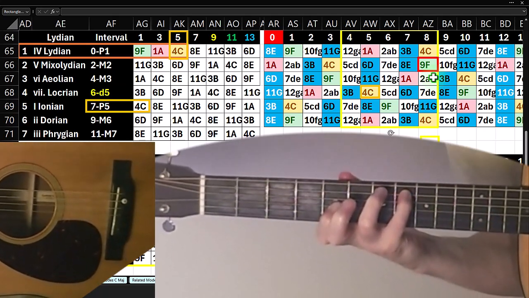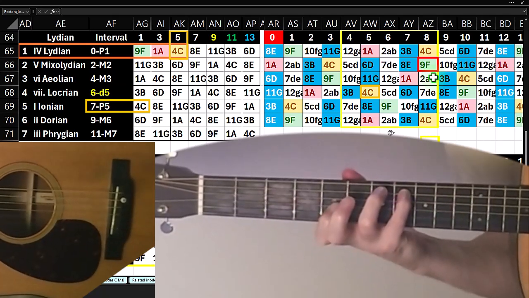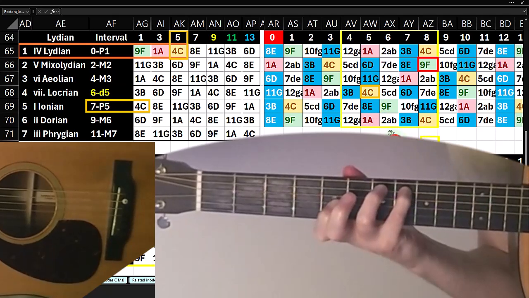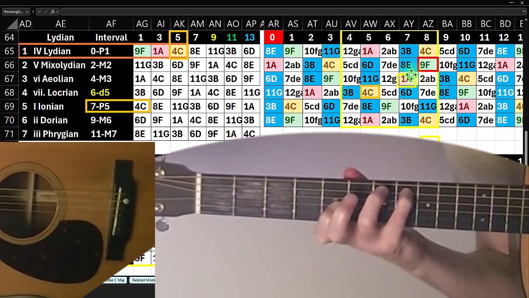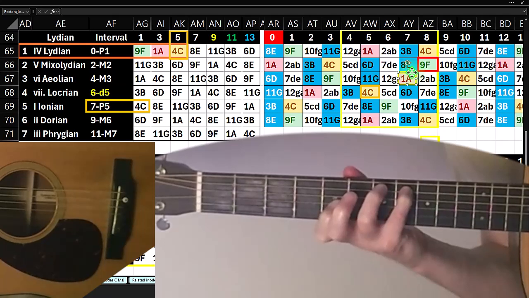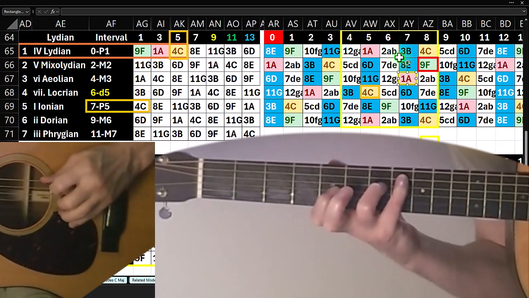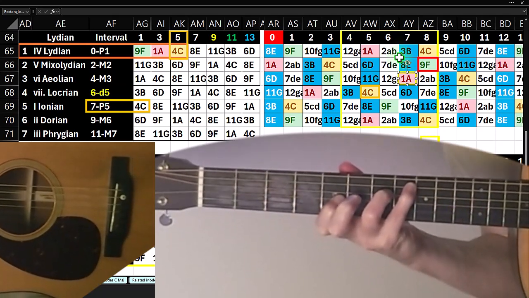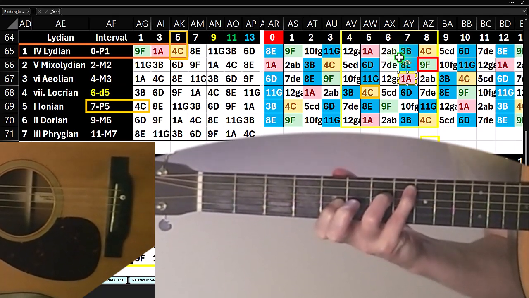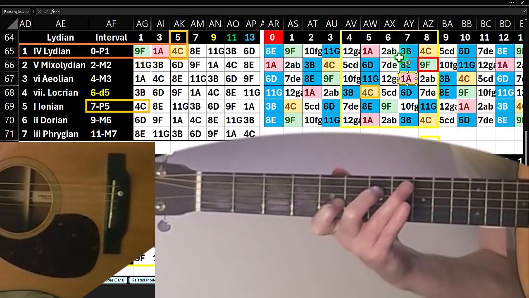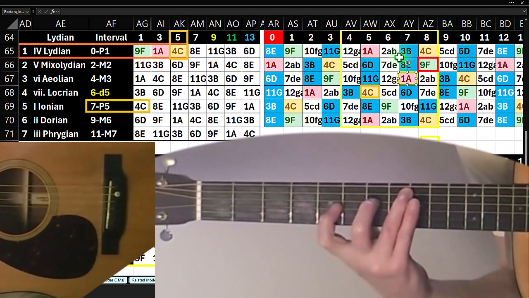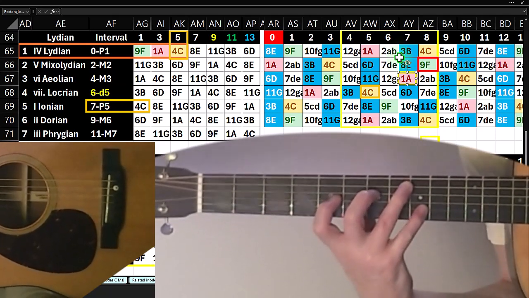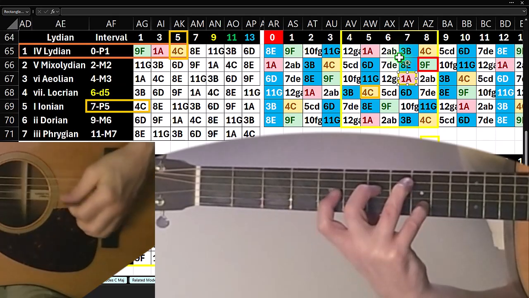So notice this one is one that you might not be as familiar with, but I really think it's useful to understand and look at because you can see the third is right there. So there's my major third. So this shape is actually logically nice and in order. It's not augmented or anything. It's clear to see. It's kind of hard to finger because you have to reach up here with either your pinky or you can do this and reach it that way if it's up higher on the fretboard in particular, and then you have your pinky kind of free to do something over here if you wanted to.